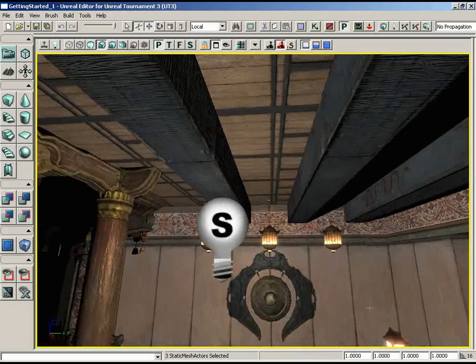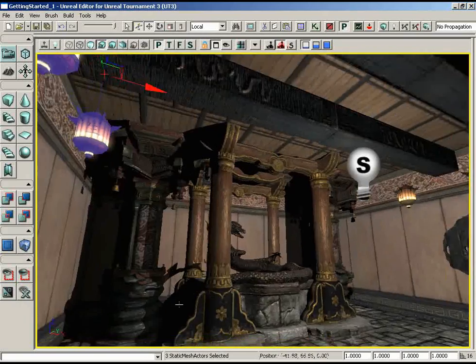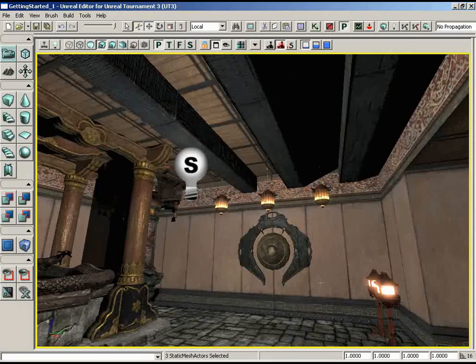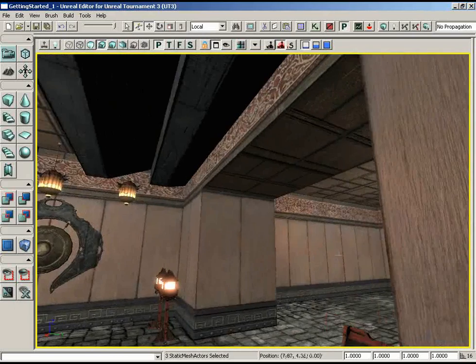Now, we still haven't lit them, so they probably look a little bit funny because they're not really emitting light. They just look like they're glowing, which will tend to make things look kind of strange. But yeah, the room is really starting to take shape now. All sorts of stuff going on. Absolutely. It's really coming to life. Now, in general, this is still a pretty sparse use of static meshes in terms of most UT3 levels that you're going to play. Sure. So, I mean, if you want to add a whole lot more, by all means, go for it. I think this is going to do for our design, though, and we can move over to the next room.